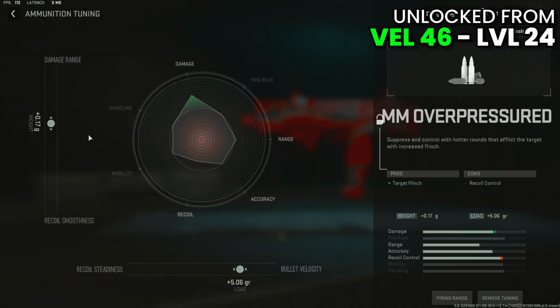It would be an easy mistake to just make our tuning match what we had for the Fennec, but you've got to remember that these are actually different overpressured rounds. These are 4.6mm rounds as opposed to the ones we had on the Fennec, so the tuning is slightly different. So the sweet spots here for bullet velocity 5.06 and damage range up by 0.17.